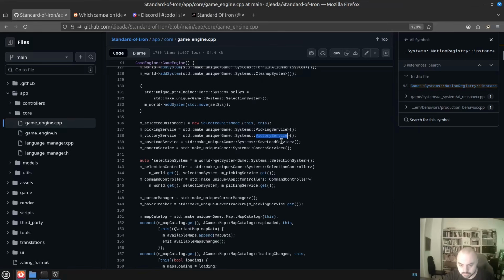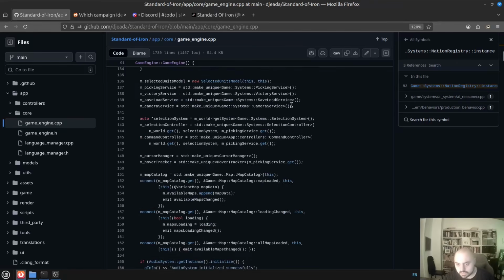This is the one that is taking the events, I think, as well through some queue from the game engine, and whenever it checks for some condition it can say, okay, now this team has won or this team has lost, and the game is over. So it's not even the responsibility of the game engine itself. It doesn't know about the rules. It's the responsibility of this victory service.